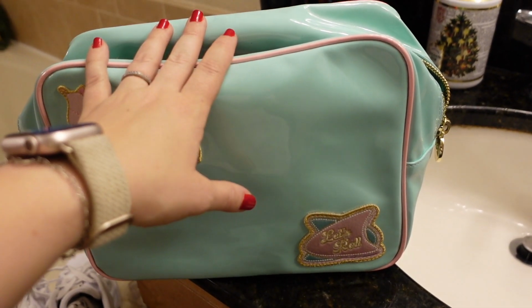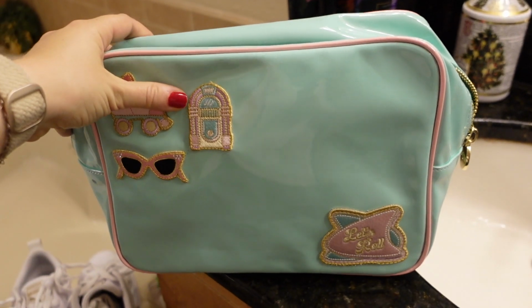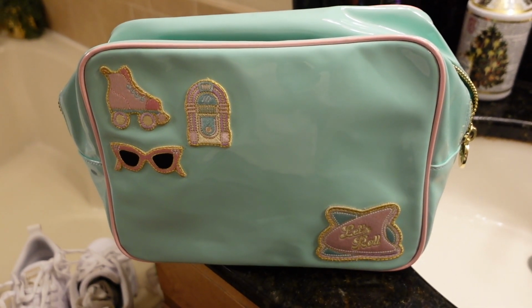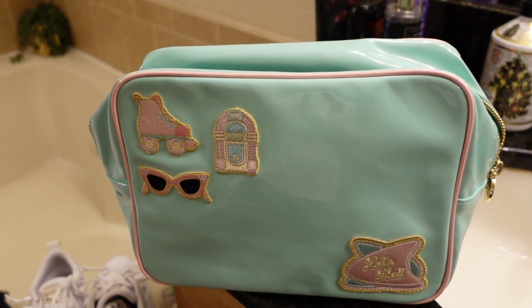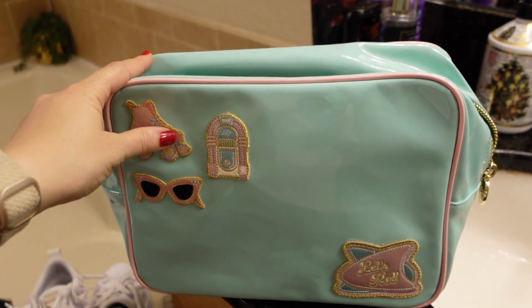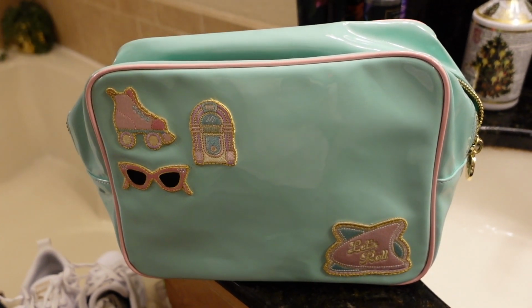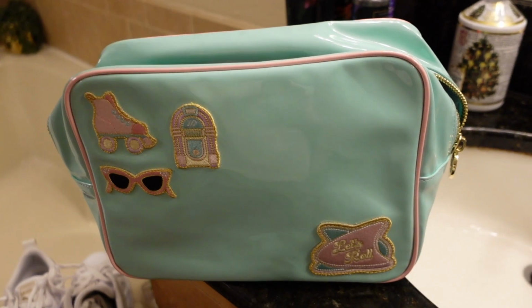So I wanted to put the camera down and change it so I can show you what I'm putting in there. And then we will finish packing up the luggage and head downstairs to make sure I have all of the things I need in my carry-on, which is going to be the documentation. We'll make sure the luggage tags that they send to you in the mail are on all of the big luggage pieces. So we are quickly wrapping up.